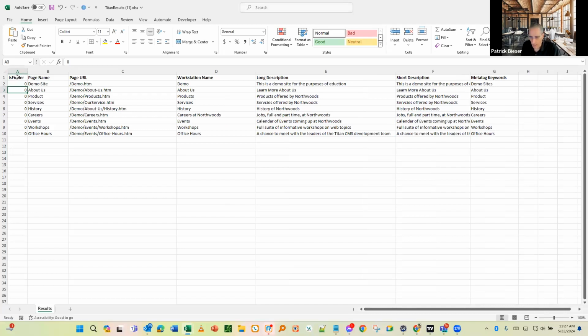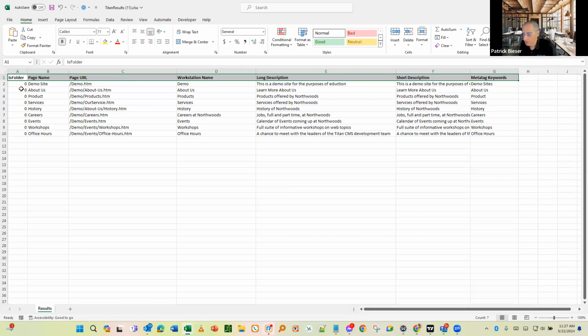to get the headers correct, because these headers have to line up correctly in order for this to work. They have to be the correct names, the correct spelling, with the correct uppercase, lowercase. The easiest way to do that is just to download an existing site for the default view in Titan, just export it, etc., and then clean it all out, delete everything except the first line. Or maybe you leave this first and second line in as a little example of what to do.